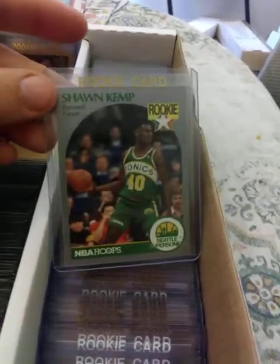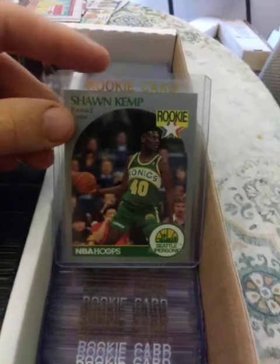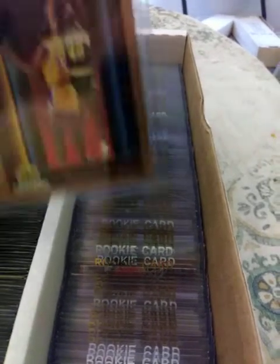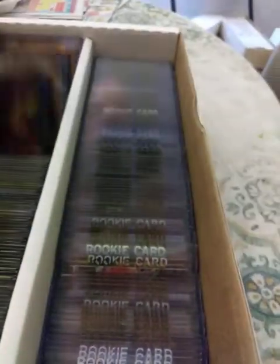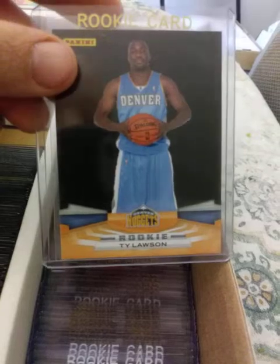Another. This is another card I have a ton of. I think I have a case just like that Tim Hardaway case full of this guy. I can't find them right now, though. I don't know where they're at. Skybox rookie of them. Another one of those. Put two in there. A Ty Lawson.